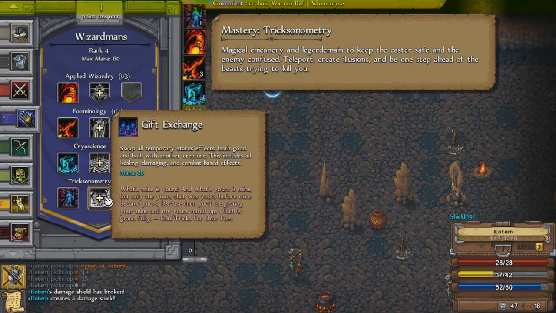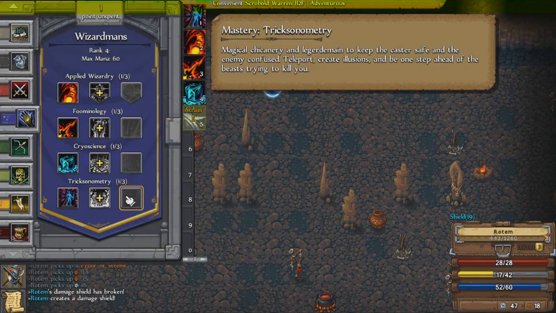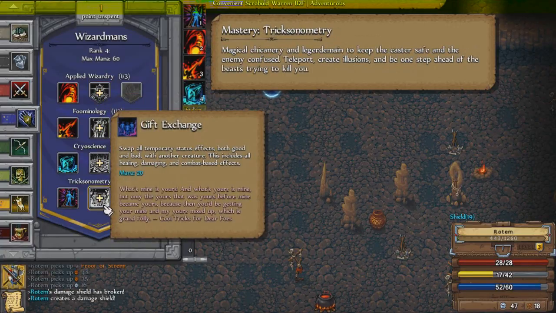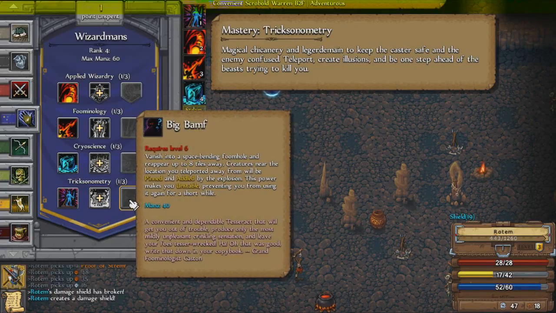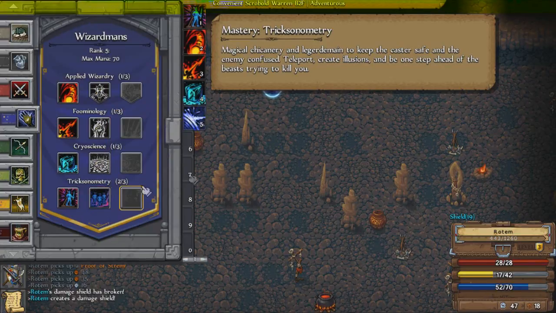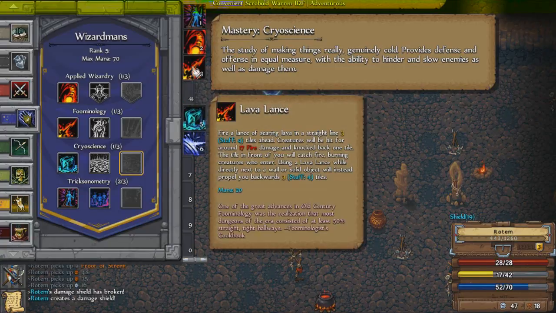Exchange. Swap ultimate side effects, both good and bad, with another creature. This includes all healing, damaging, and combat based effects. That means poison as well. We can stop ourselves from dying at that point. What's this last one? Big Bomb? I don't think that's very useful, but I think taking away poison instantly if we're dying of poison would be very useful. Also, we can steal someone's healing. Since that is trickery, I would leave it up top.